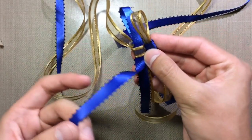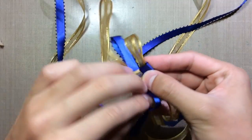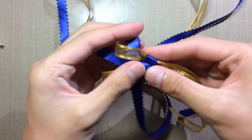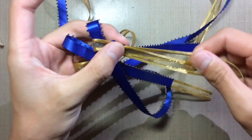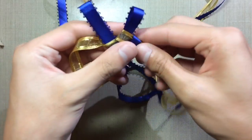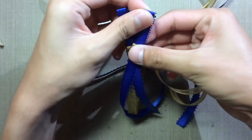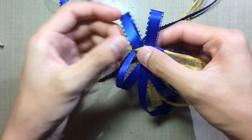So you can see from the left side, I'm taking this blue ribbon, and I'm gonna cross it over, and you're gonna have to try to hold them together here, and put it into this gold ribbon on the right, and then you're gonna want to pull the tail. So pull the tail, and it'll be something like this. Now again, you're not going to be able to control exactly how it is, but make sure that you keep it as close together as you can, and that's how that will be.